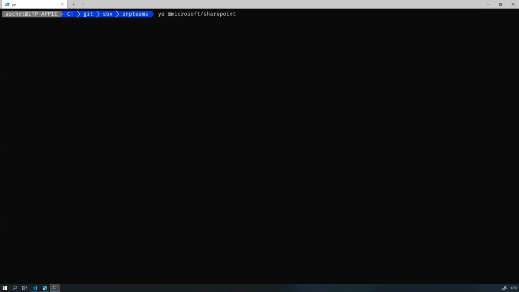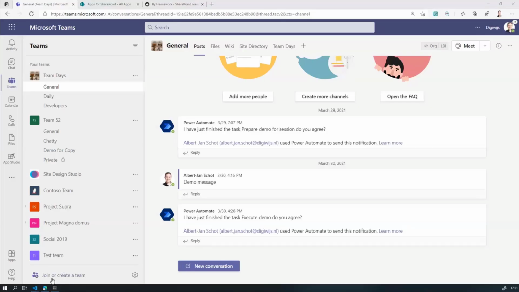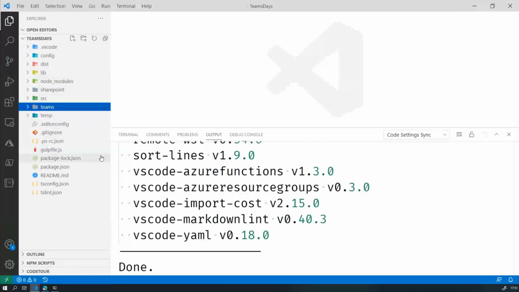So if you do the version that you can run on SharePoint 2019, so on premises, then you won't be able to generate that Teams package. That's not something that will work. Now, I'm not going to wait for this. I came prepared. I already made a demo. So what I did is I created an empty project. There's nothing in there.